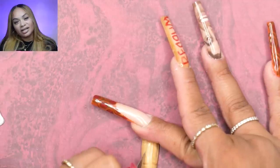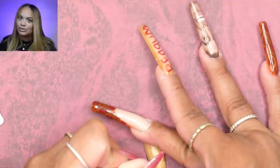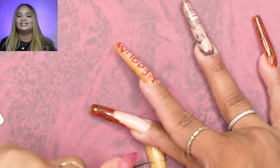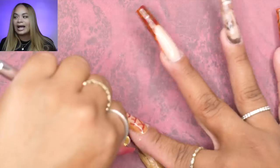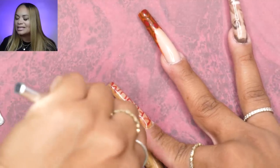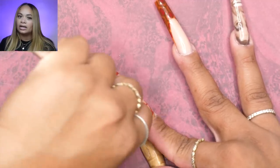So this is me struggling with an X-Acto knife. Don't do this because you could definitely hurt yourself. I do not recommend it. You see me here struggling with this freaking X-Acto knife. I am so glad I did not hurt myself doing this, but I ended up getting this open to how I wanted it to look.